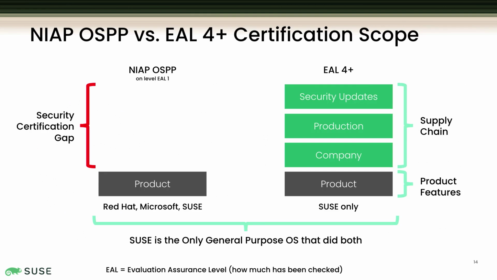And what that EAL4+ allows us to validate, both for the product as well as looking at things competitively, looking at the evaluation profile, is that the plus really gets into the company, the production, and the security updates and the maintenance that we're providing around the platform. This is not an effort that your other companies on the left side of the screen have gone through.